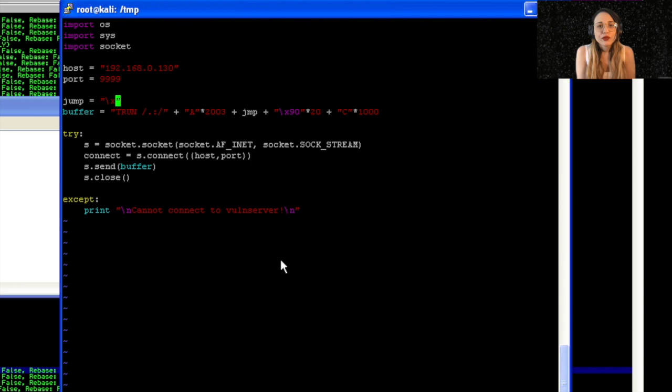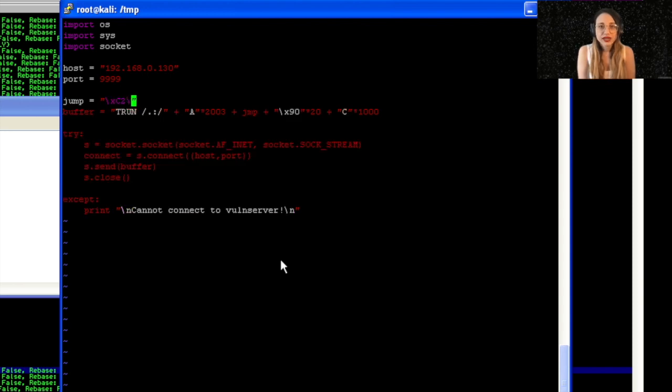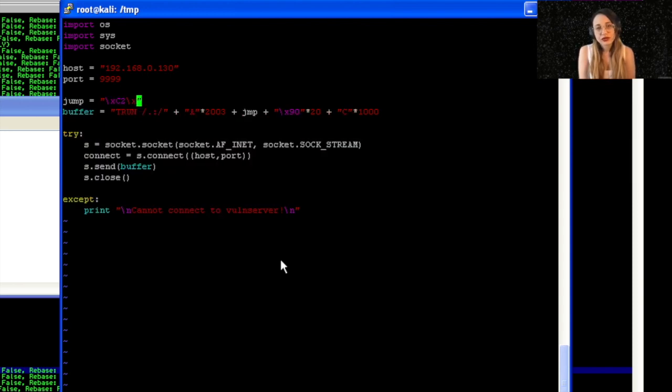Oh, cool. For the jump variable, I will be writing the address that I found for the jump ESP in the little endian form, like I said, take the last 2 bytes and then write it with \x and then the address. And in this way, you should have 4 bytes for the EIP value. I think I wrote it. I did a typo there. Yep, perfect. That should be cool.